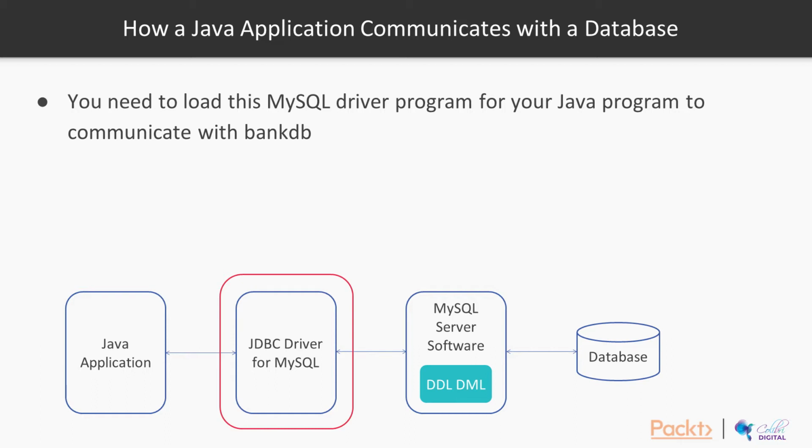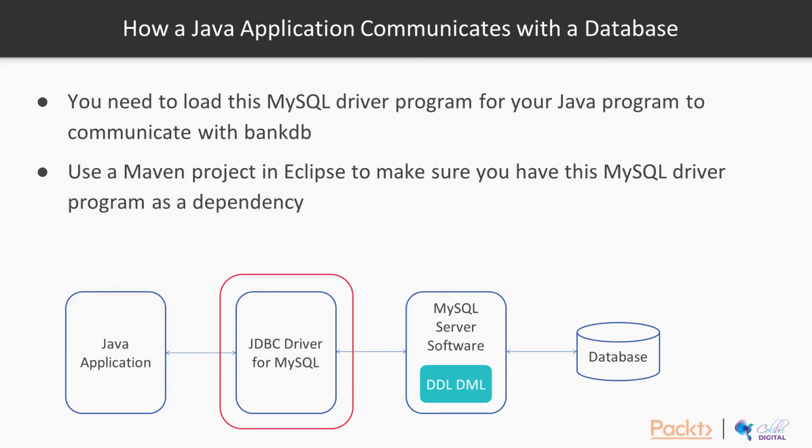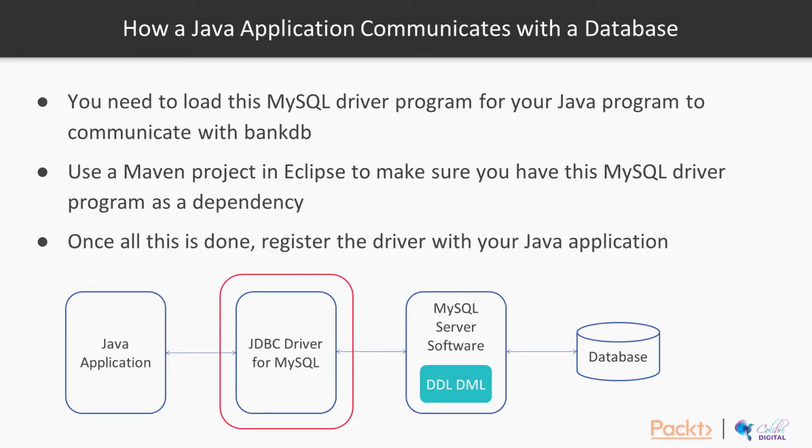And we are able to register these device drivers with a driver manager. So your Java program essentially can connect to more than one database. Okay, so what we need to do is load this Java program to communicate. I'm going to be using a Maven project, creating a dependency, and once that's done, I'm going to show you in code how to go about registering.